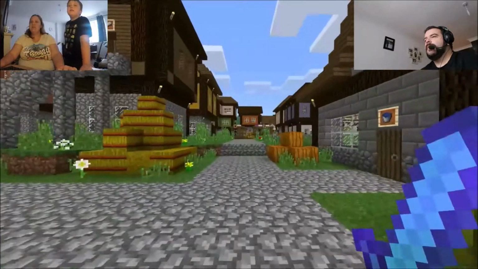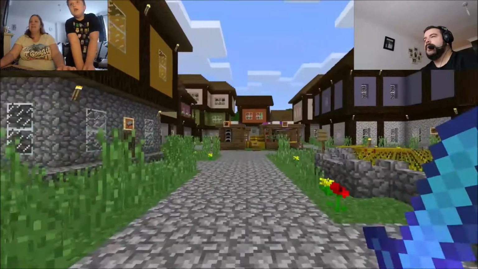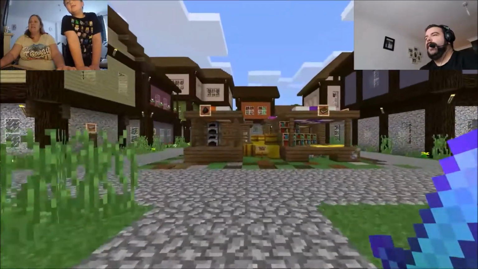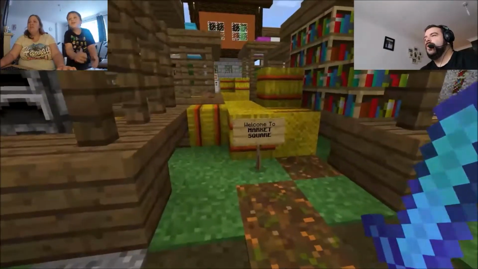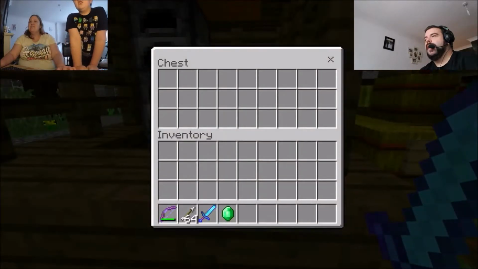Alright, but we're looking for a market square. What's this? This looks like a market. Yeah. Let's go then. Is it the market square? Welcome to the market square! Look at the church. Welcome to market square.